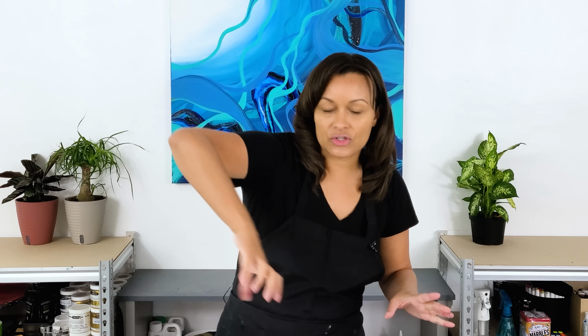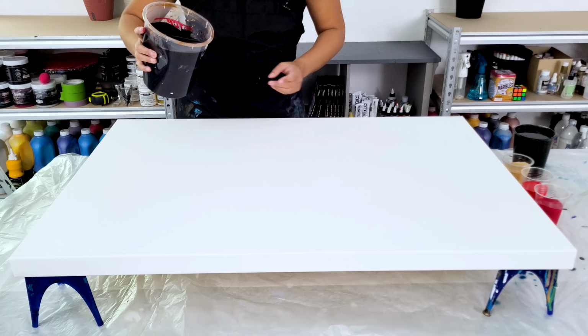And I think I'm going to wind the swipes kind of through the canvas, and I may do a couple of controlled swipes. I'll have to see how the first part after I stretch it out turns out, but let's paint.